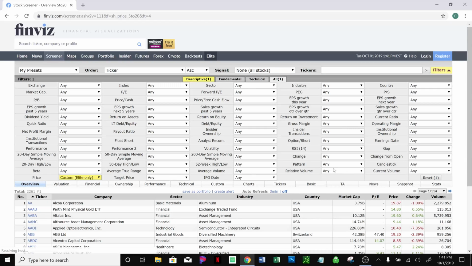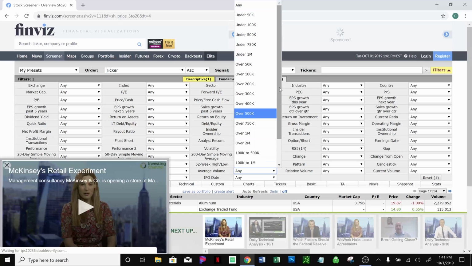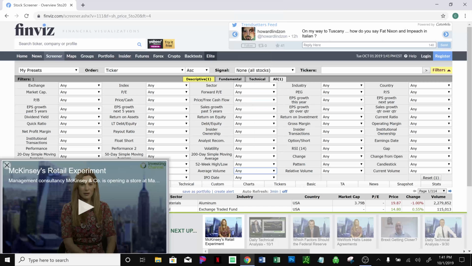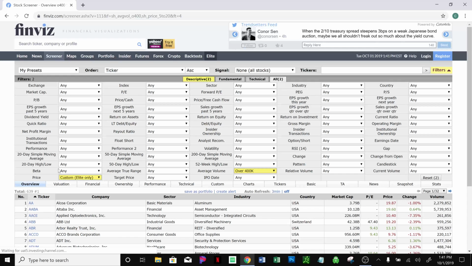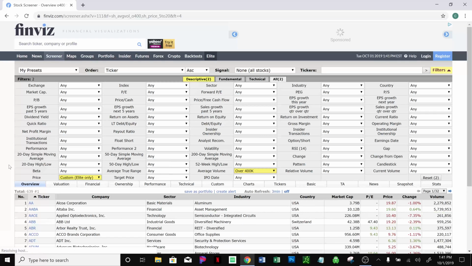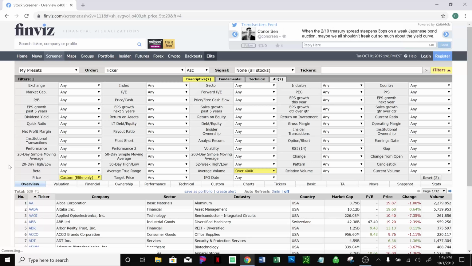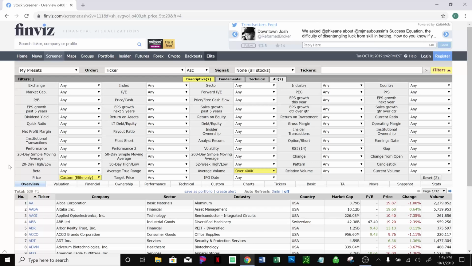Another thing that I like to look at is your average volume. So you want to have liquidity in a stock. So I don't like to trade anything that's not over 400,000 of volume per day. So, I mean, if you like trading low liquidity stocks that you can get stuck in that move quick, I guess to each their own, but that's kind of where I like to start, at 400,000 per day volume on average, and that'll basically kind of weed out the low liquidity stocks.